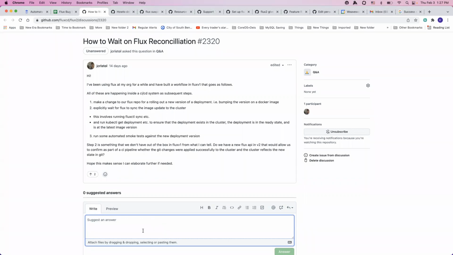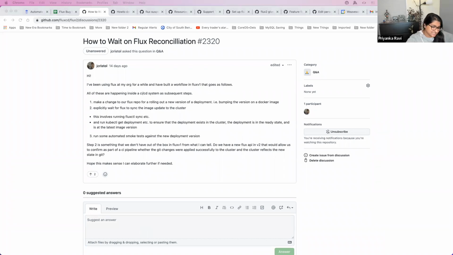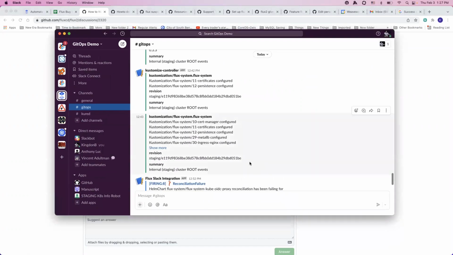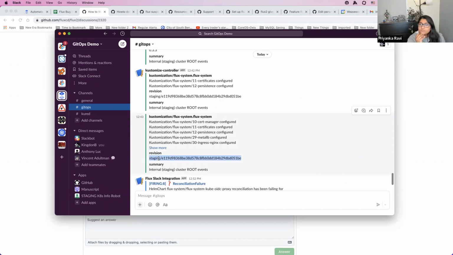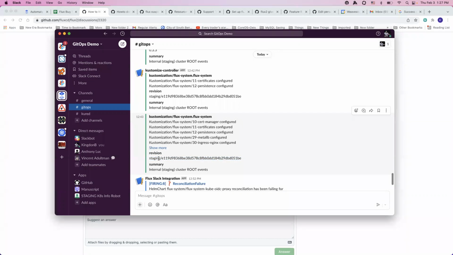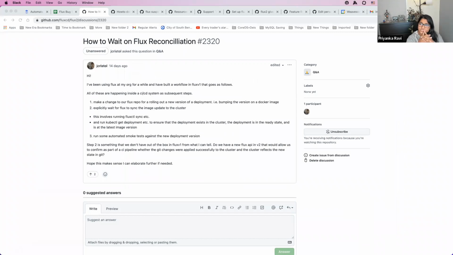I was trying to think. That was my first thought too. Yeah. Is there enough information in the notifications that you could say, oh, here it is. This is the ready from a particular commit, or no, not really. You have to look and see. Then it's not part of their pipeline either, I guess. So. Well, here's good news actually for this person. If you are consuming notifications, they do tell you what revision was synced. So if you have wait set in the spec, then you're pretty good to go. Yeah. As long as you can consume the channel. Yeah, that's a good point. You could just, yeah.